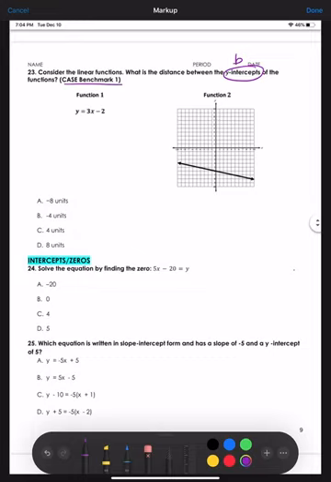So this is already in slope-intercept form, where m is 3 and b is -2. And I want to find the difference between the b's. Well, the b over here is 1, 2, 3, 4, 5, 6, -6. So if this b is -2 and this b is -6, you could just find the difference, subtract. You could do -6 minus -2, which is plus. So -6 plus 2 is -4. Or you could plot this b over here on -2, and you could just count 1, 2, 3, 4. This distance is 4. Either way, you're going to get the same answer.